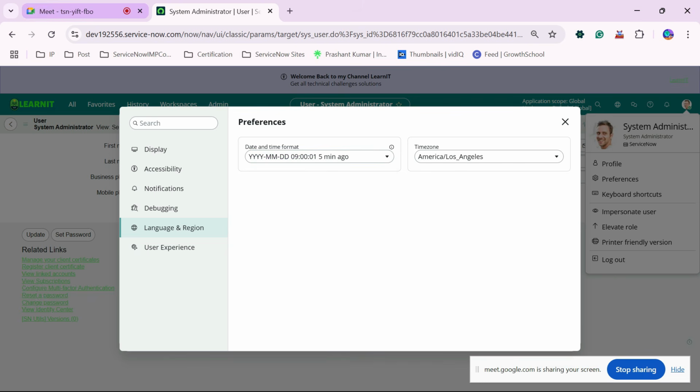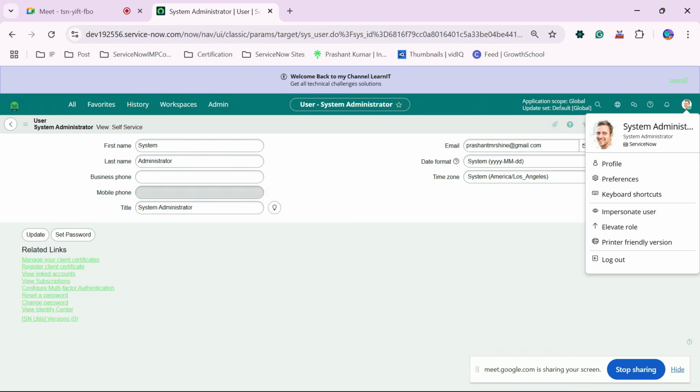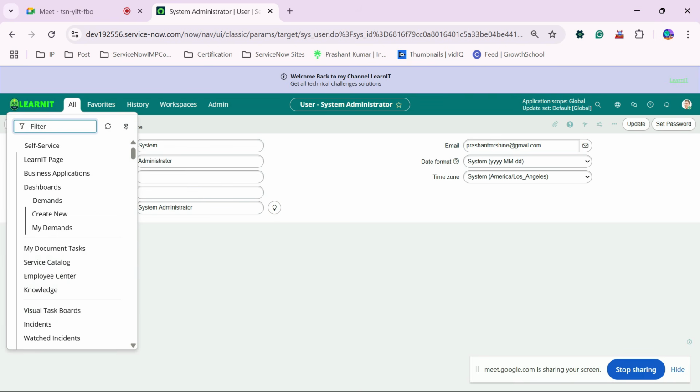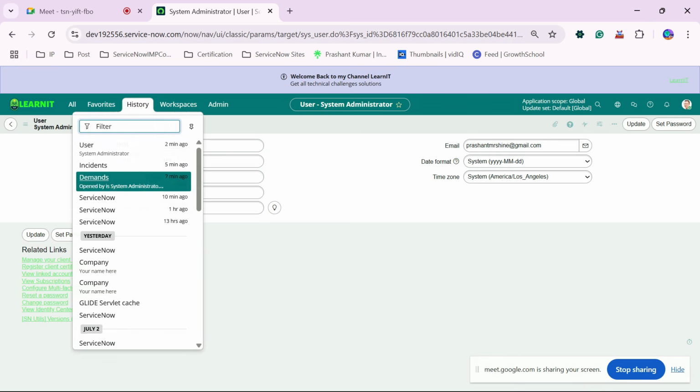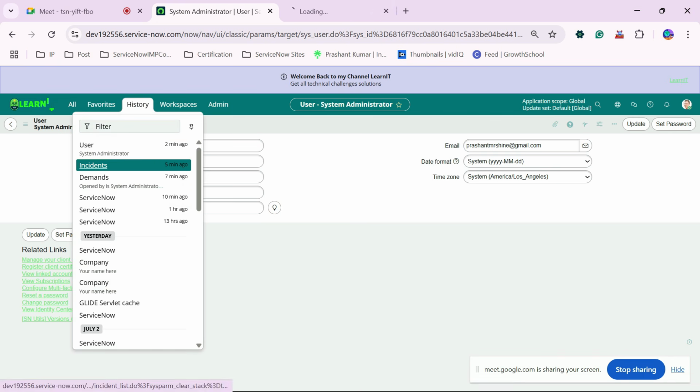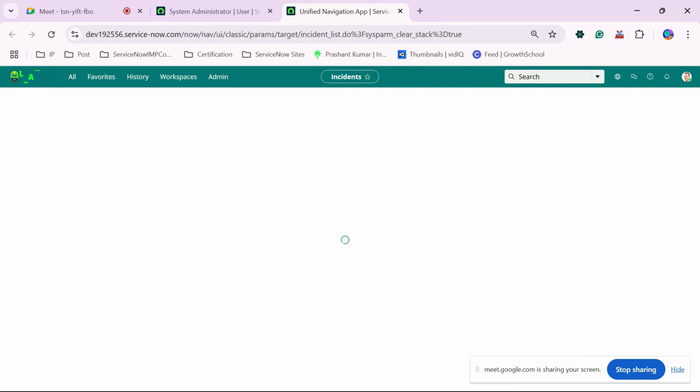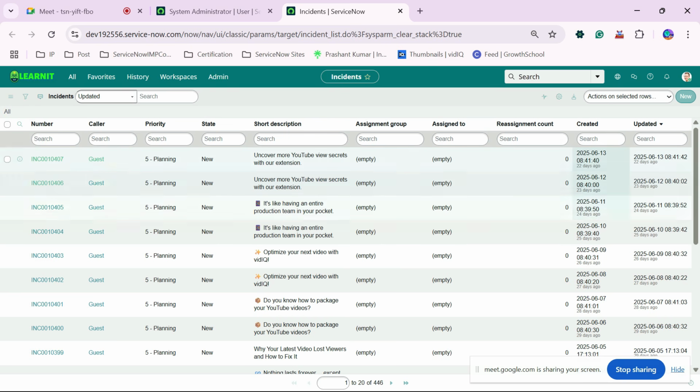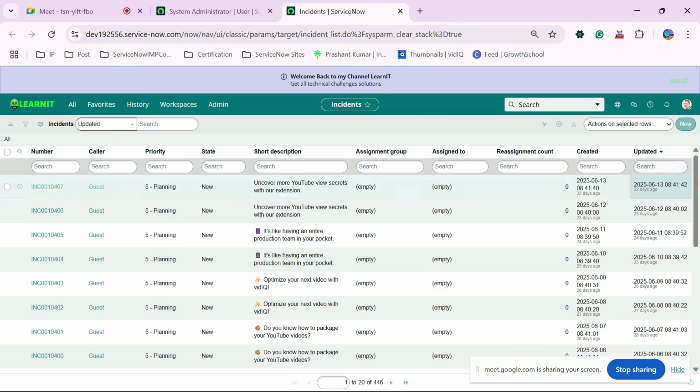For an example, let me open an incident record. You see this is an incident record and we see it updated 22 days ago.